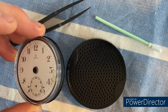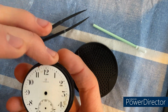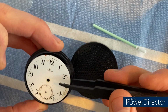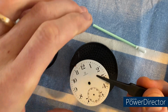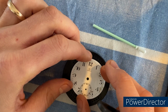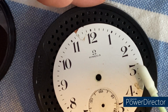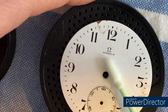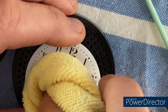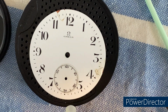And then I moved on to cleaning the dial. So a very, very light cleaning. I'm just using a little bit of water and a microfiber swab. And then I'm just polishing it, and removing any remaining residues with a microfiber cloth. But I think I actually managed to get some dirt off, some dust off, but also some yellow color in the dial.